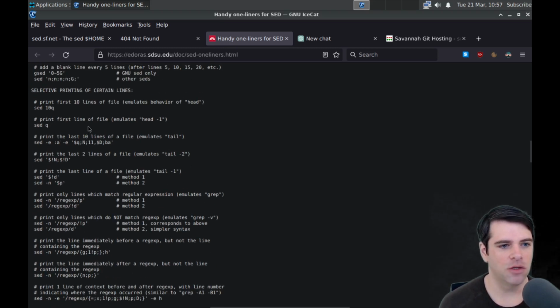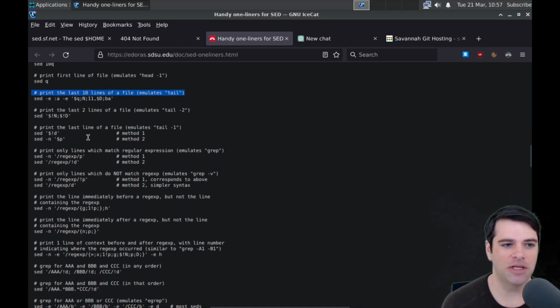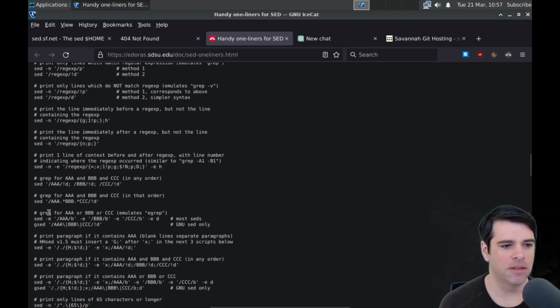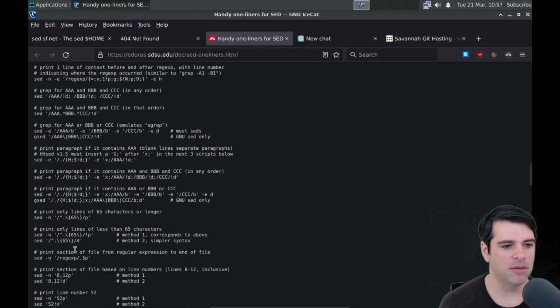So you can do things like print the last 10 lines of a file, but you'd probably rather use tail for something like that. And you can print only the lines that match a regular expression, similar to grep. You can print the line before the regular expression. And let's see what else you can do.